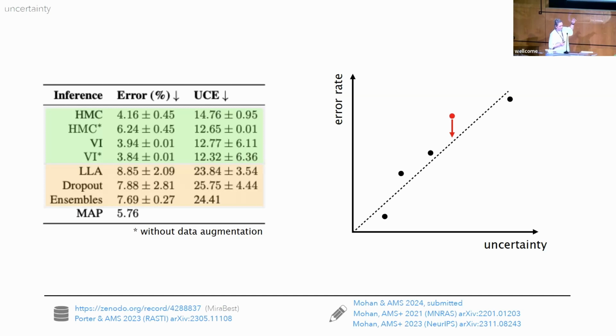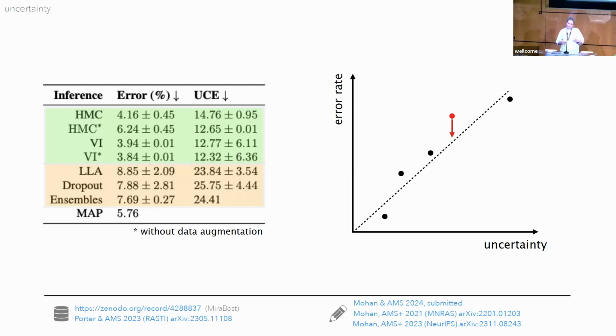For those who are more familiar with this field, we've also looked at whether data augmentation plays a role here, and we can see that it does play a slight role, especially with the HMC. This is important for a number of reasons, one of which is that Bayesian deep learning methods have been held up as a form of deep learning that can provide good performance with fewer data samples. That's obviously important when you don't have billions of data samples. The other reason is that data augmentation has also been held up as a problem for Bayesian deep learning models in terms of likelihood misspecification. And that is something I'll come back to in a minute.